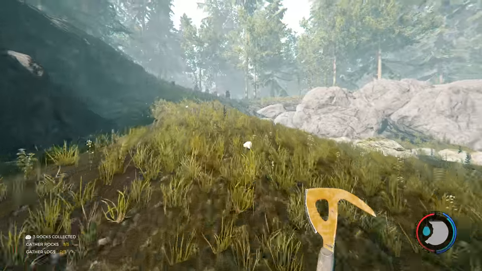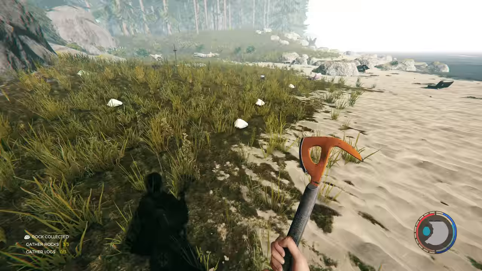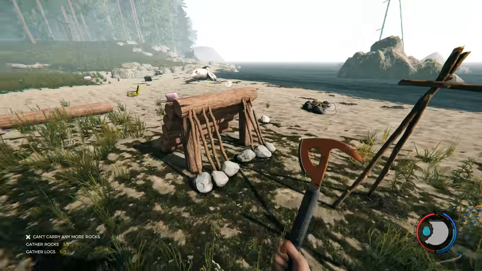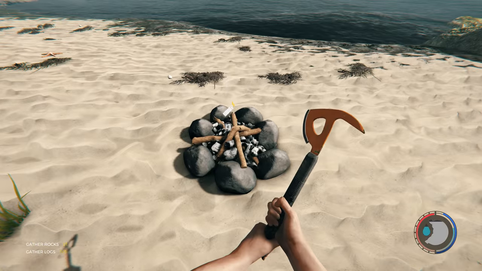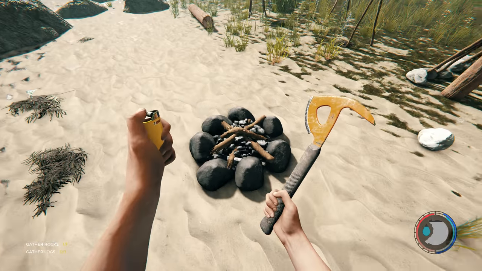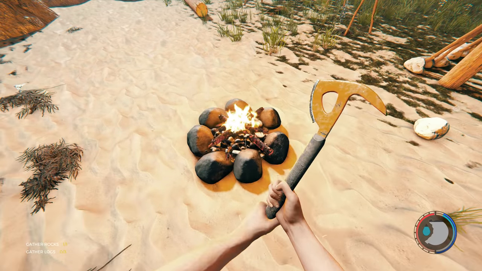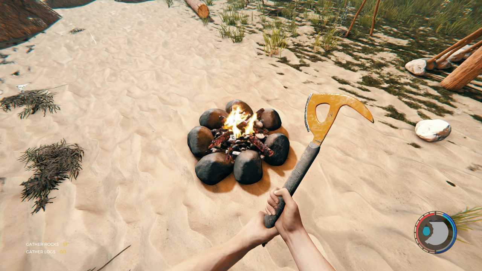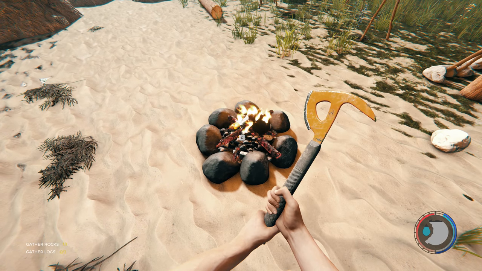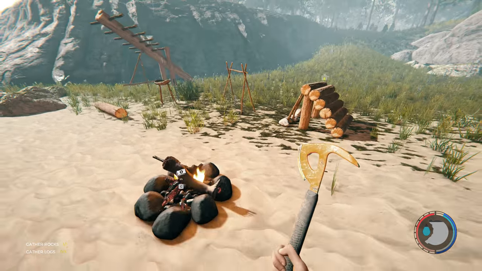Get these rocks. There's a lot of rocks here. Okay. Okay, maybe that'll last a little bit longer than the other fire. I don't really have much to put in it. I could put the head in there. Sure, why not? The leg in there. Disturbing.